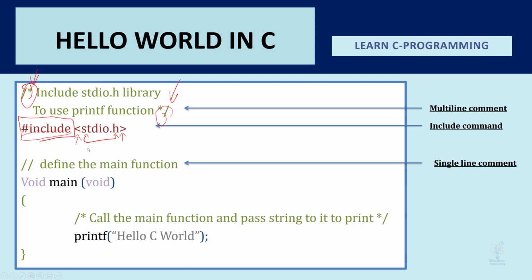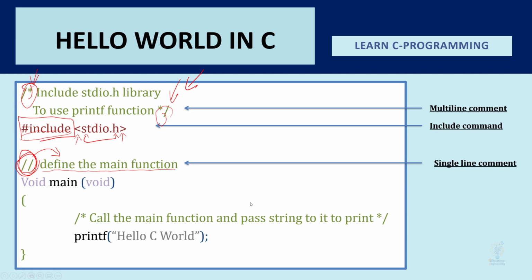We also have something called a single line comment. We already mentioned the multi-line comment up here in this area. But what if you want to make only one line comment, not a multi-line comment? You can easily add two slashes here. And these two slashes will make this line a one-line comment. So anything that you write in this line will be considered a comment and it won't be executed.